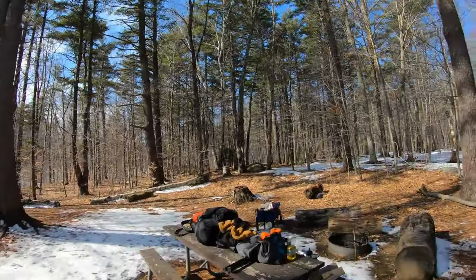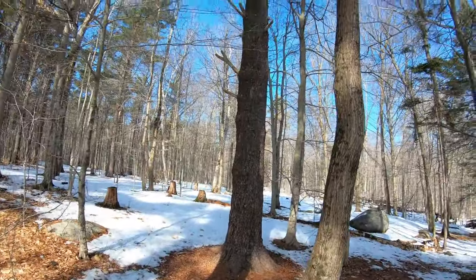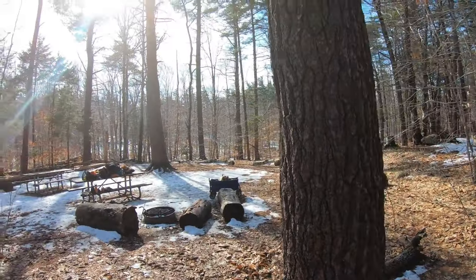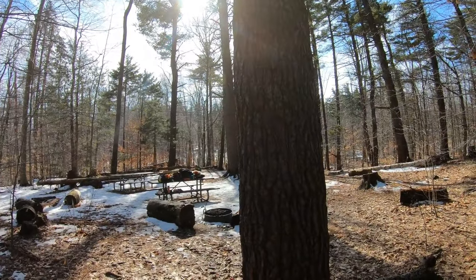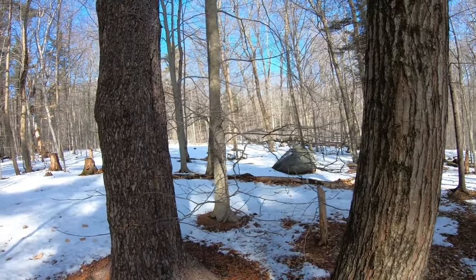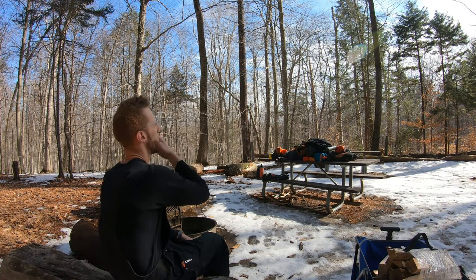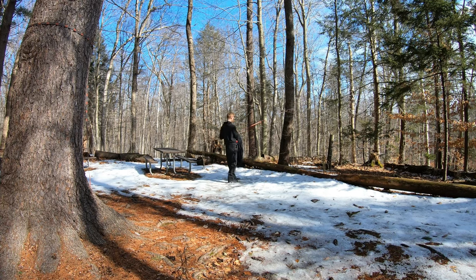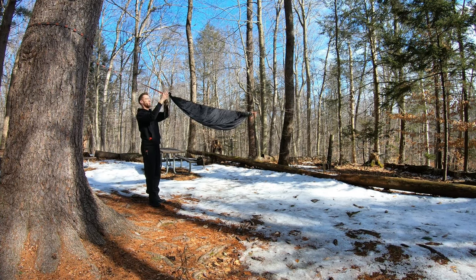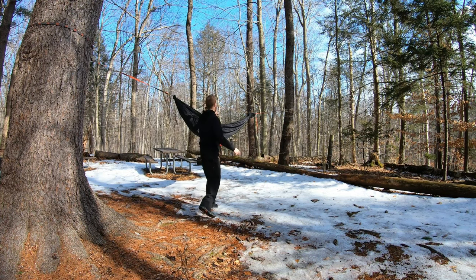We'll look around and see what we get. Other options are these trees right here, and I like this. They're big, they're very alive. From this one to this one — I can see my fire but it's gonna be on the wrong side of the trees. The problem is the campground is supposed to be booked and neighbors will be right there. I kinda wanna go there to there but I don't know how alive that tree is. I know it's a little tight but it'll sink once I sit in it, and hopefully not pull that tree down.